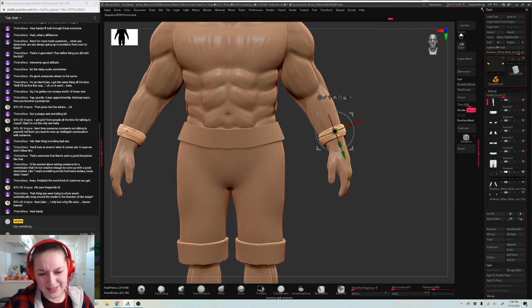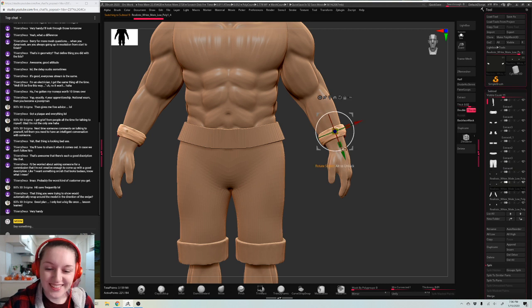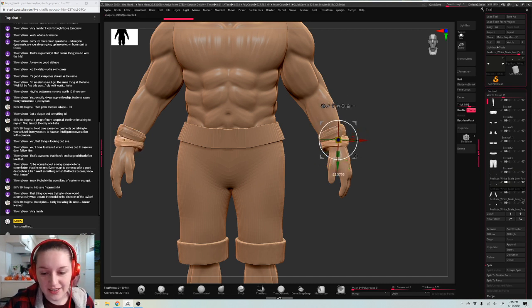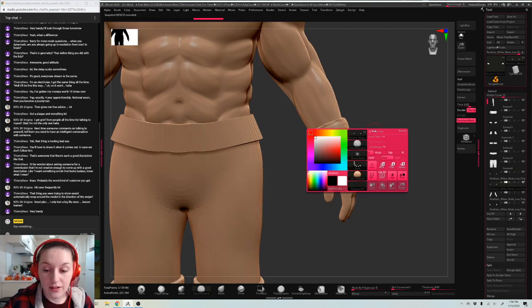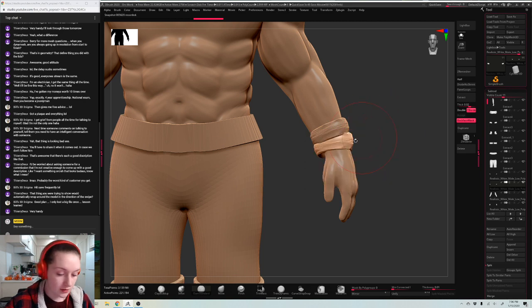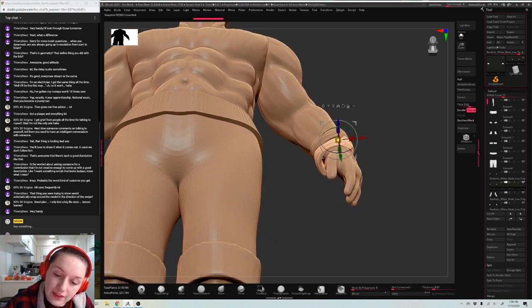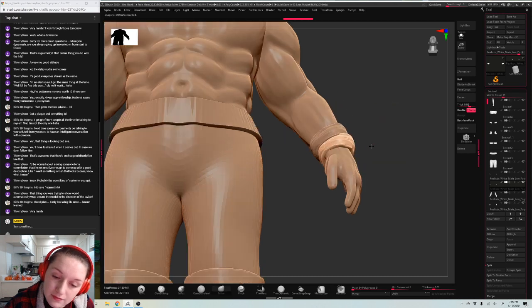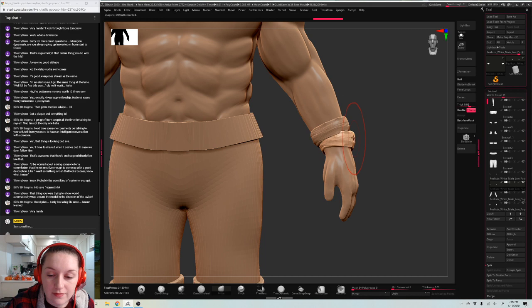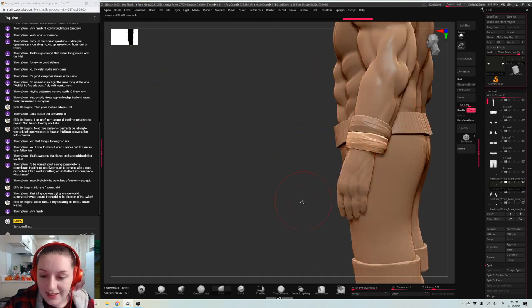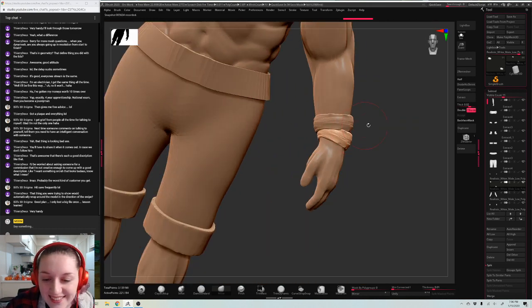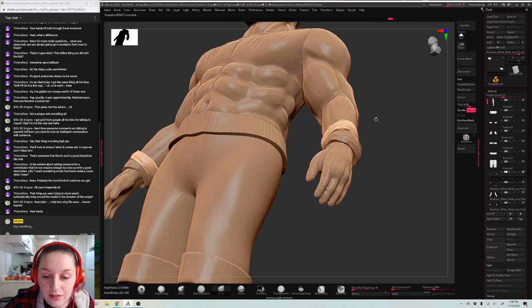Makes it look like he's wearing these really dumb gloves now. Alright, we're gonna duplicate this and then we'll start moving it around as if it was a wrapping, I think. I need to decide how I want this to fit. I want it to be underneath the other one.